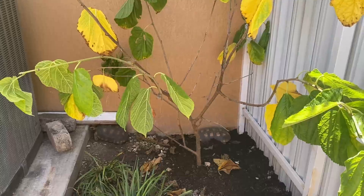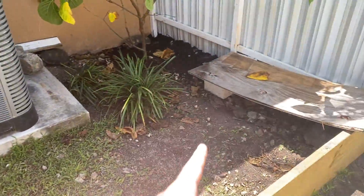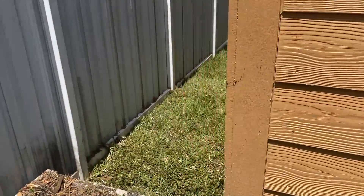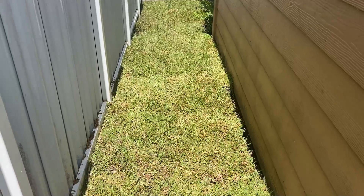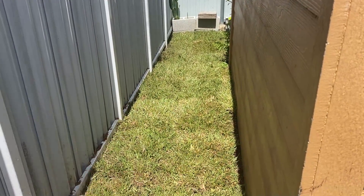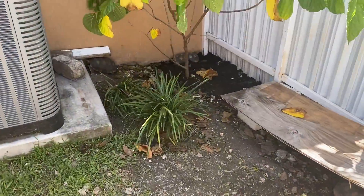Today I'm going to go get some more yellow foots. This is my yellow foot enclosure right now, but they're not going to be staying in here — this is probably for another month. I got them a bigger enclosure back there which has a lot of plants and is more tropical, which is what they need. I want to let it grow out more before putting them in, because if I put them in now the grass is going to die instantly.